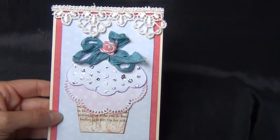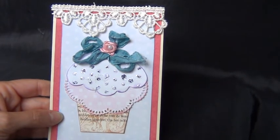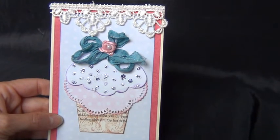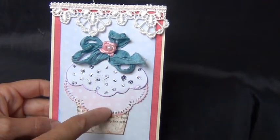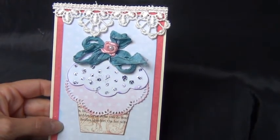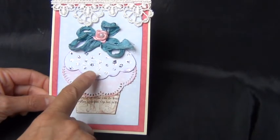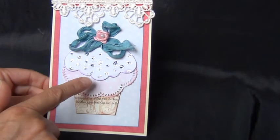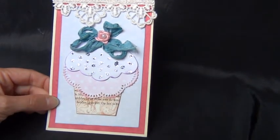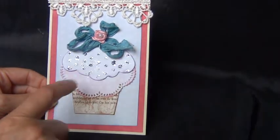I'm currently in the process of redoing my scrap room — I've been doing that for some time — and at the moment there were lots of things packed, so I had limited supplies to work with. I used a stamp to make my background paper. This background is the same stamp as this one, and I have it in reverse as well — one gives only polka dots and the other gives the whole background and leaves the polka dots white.